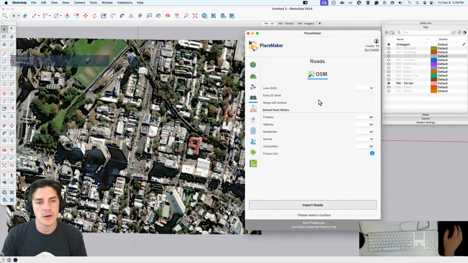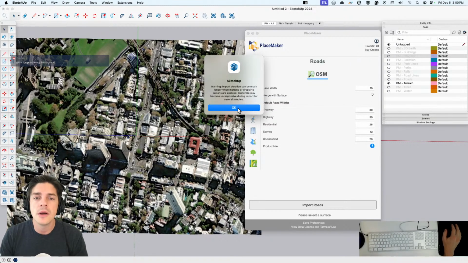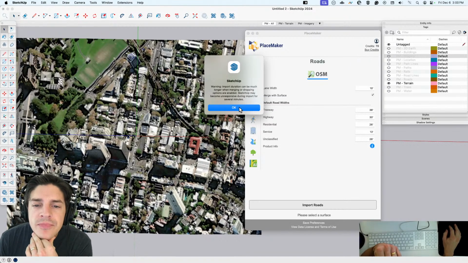It doesn't analyze satellite data and figure out exactly how wide each road is. So I believe it's based on those settings, and I've always found the defaults do a pretty good job. Okay. I guess this is default if it's not in OpenStreetMap, which would have some road data. I don't know. Merge with surface. Click more, question less. That's what I feel.